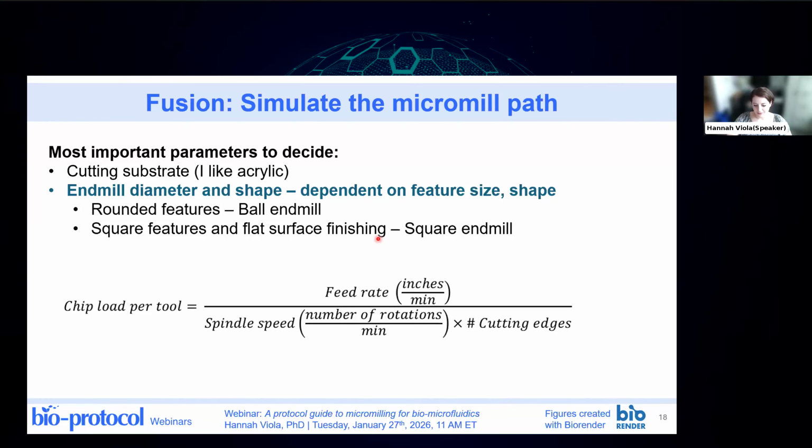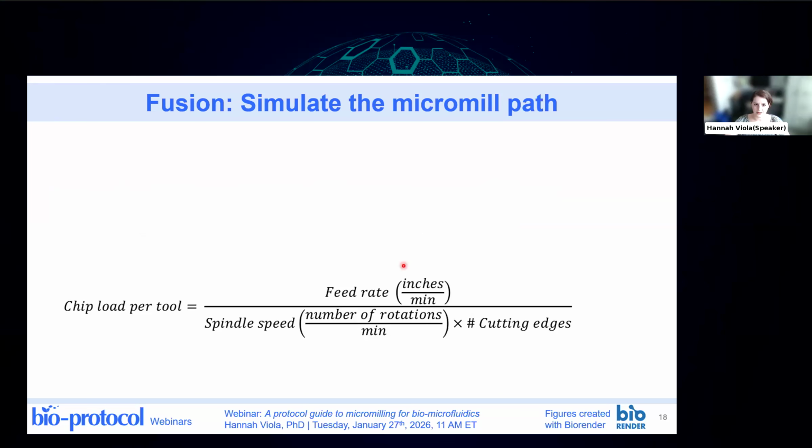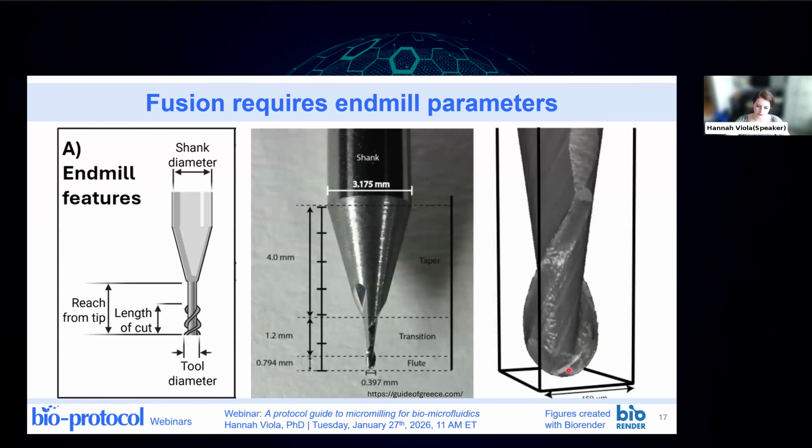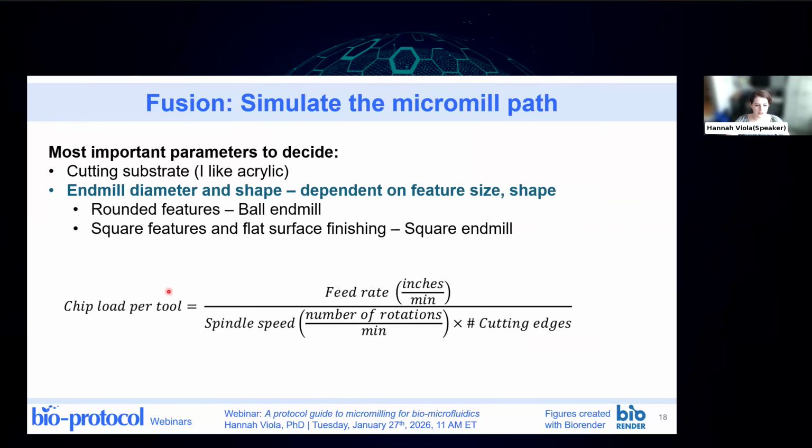And then you have to decide the shape. Micro tools usually only have either a round, what we call a ball end mill, or a square end mill. The ball is going to be round at the bottom, which is like this tool in the picture, which has a rounded bottom. And then the one that I drew was a square or flat bottom tool. So that's going to have a flat finish. The ball end mill I like to use for clearing material and for creating rounded features. And the square end mill, I like to use for surface finishing and for flat features, or if I have a part that doesn't have any 3D features, just to cut down.